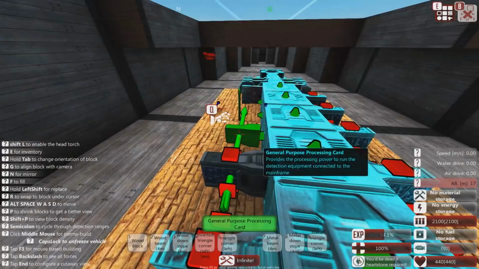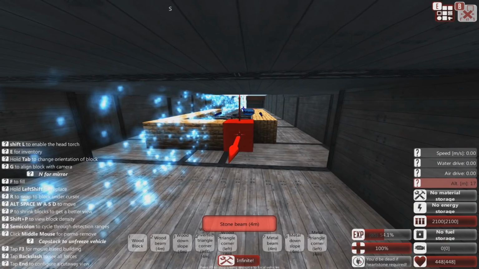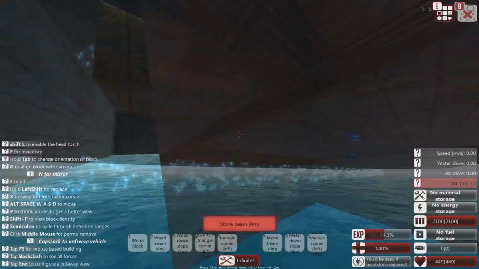And stone right here. This is not going to get any prizes for being heavily armored, but you know what? I can live with that. We can all live with that. But I am going to stick a double layer of stone around here. Just because.